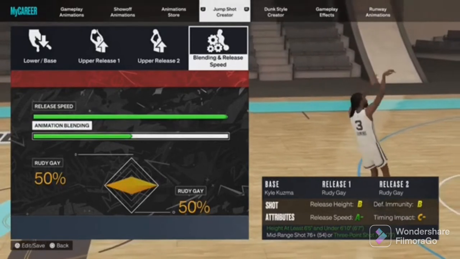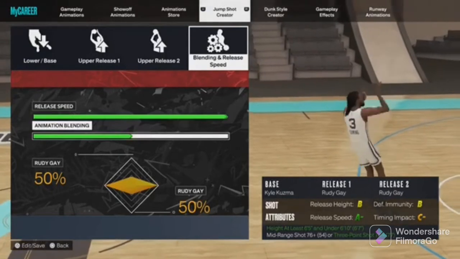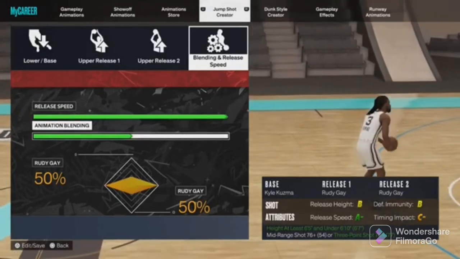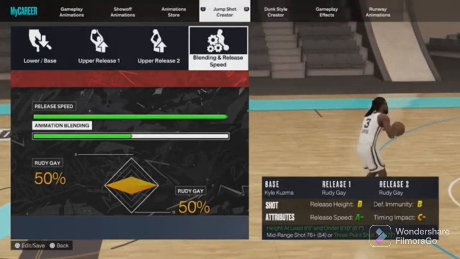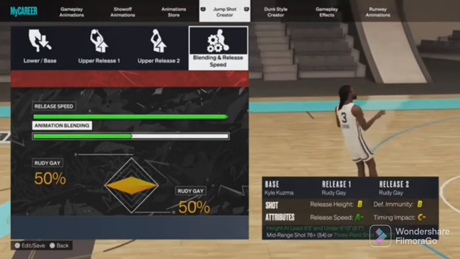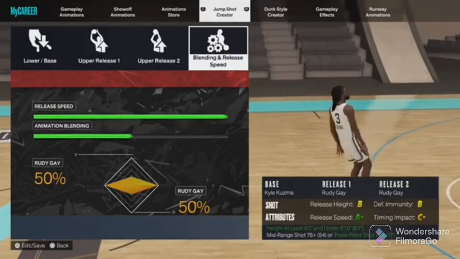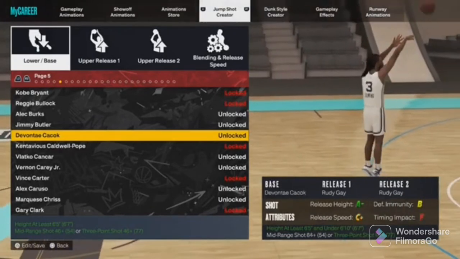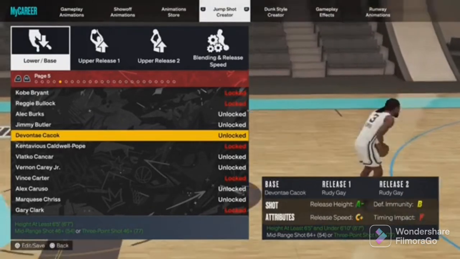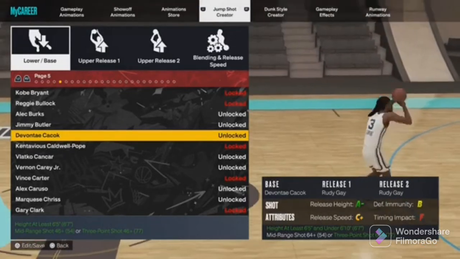You see how good it looks on there for an okay jump shooter. If you just know your jump shot, this would be good for you. It reminds me of my old form back on 2K22. But also I have an alternate. If you can't get with this jump shot, change the base to Devontae Cacok. Similar to Kyle Kuzma, it actually looked like the form I had in 2K22, but both of these work for me.